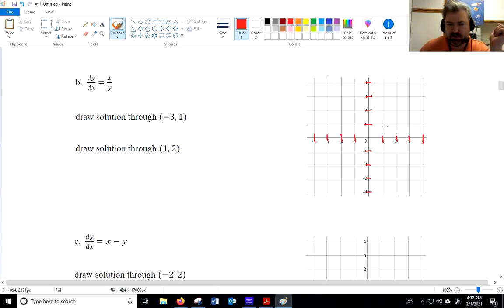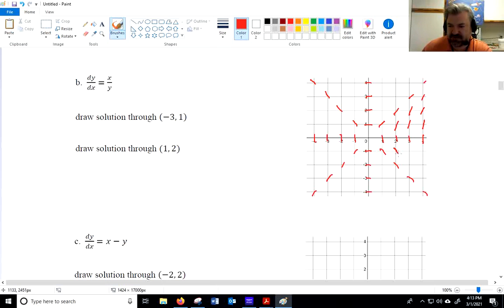All right, let's talk about what would 1, 1 be. If I put in 1 for x and 1 for y, I get a slope of 1. And in fact, all of these points for the x and y is 1 are the same. All a slope of 1. And these are all slopes of negative 1. And if I plug in 2, 1 to this equation, I get dy dx is equal to 2 divided by 1, which is 2. 3 divided by 1 is 3. 4 divided by 1 is 4, so it's getting steeper going that way. This is 3 over 2. And this is, again, a slope of 2. So it's kind of like that.